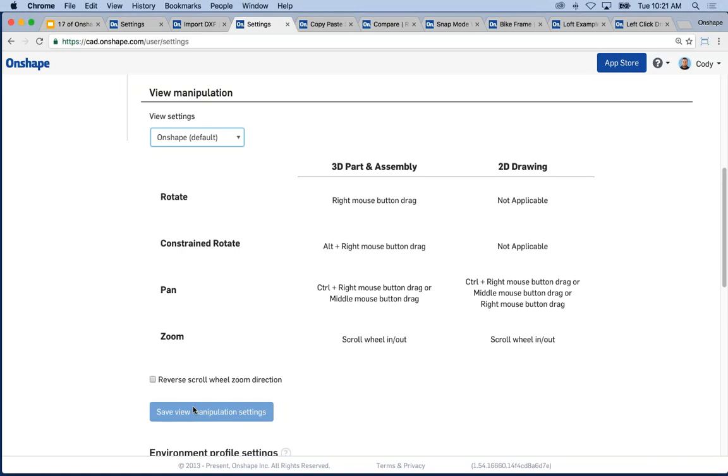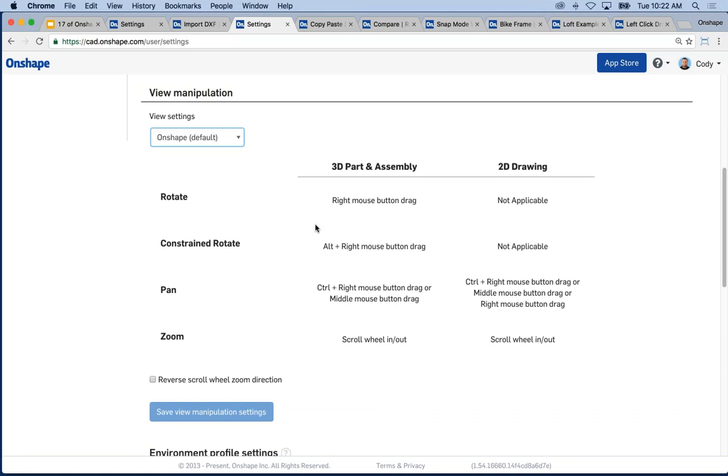Now, a neat thing that I want to point out with this is it's not specific to your computer. So anywhere you log into Onshape, you're now going to have these settings. You're going to have those units. You're going to have shortcut toolbars that match. So the neat thing about our account settings is you could log into any computer and it's going to have your account settings. As soon as you log into your Onshape account, it doesn't matter what computer it is, what browser they're running, your settings go with you.